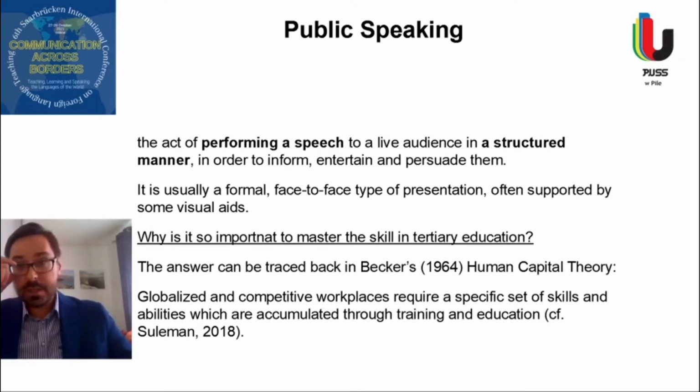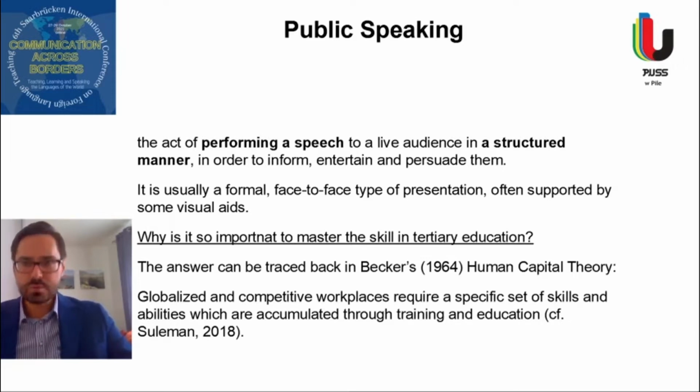Scientifically speaking, according to Becker's theory of human capital, the sole role of any educational institution, and most of all higher education institutions, is to equip students with a certain set of skills needed or required by prospective employers. It is our role then, as university teachers, to wire our students with a specific mindset that will allow them to find a job, grow professionally, and step up the ladder of success.